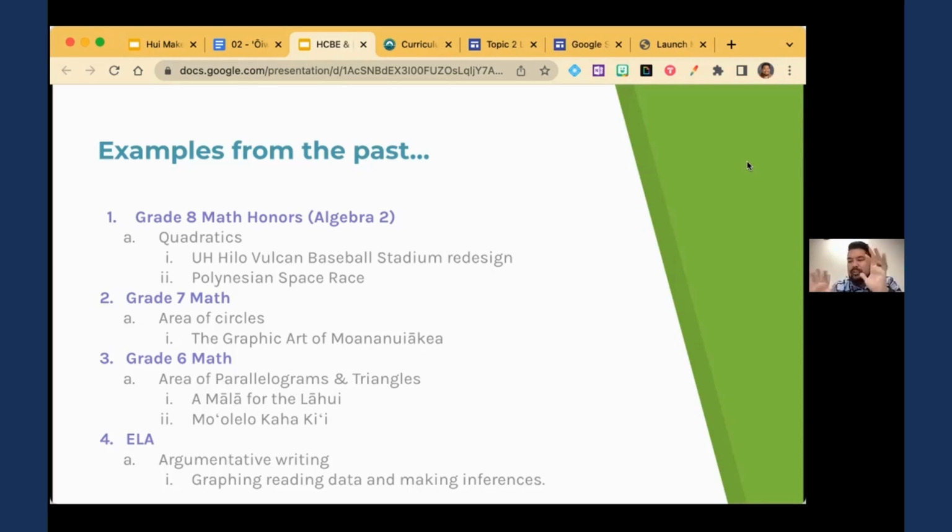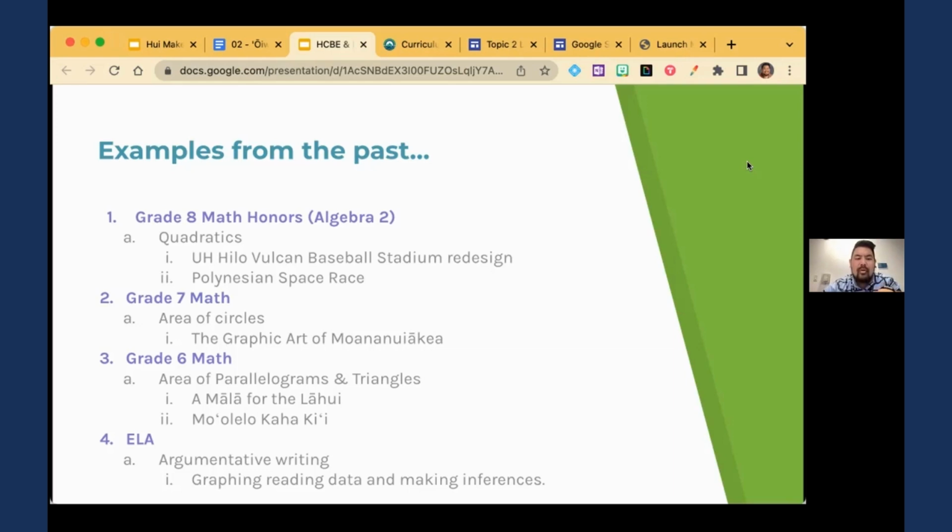So they have to really challenge themselves and think, okay, what shape of a triangle will I put? And why is it that big? And then they have to decide which plants they're gonna put in there. I gave them a constraint of just 6 plants. So they really had to think about, okay, if I had to only put 6, what are the 6 most important plants for the lāhui that I feel? I wanted my students to have agency. I want them to be empowered, that you are a leader.